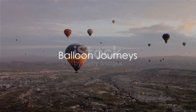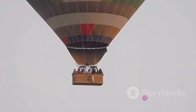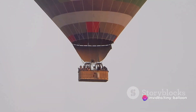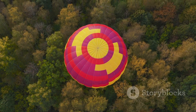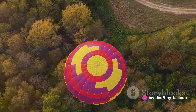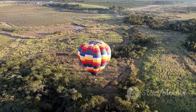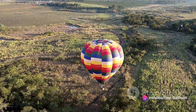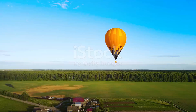What's it like to travel in a balloon? Imagine yourself floating above the earth, unhurriedly drifting through the sky, with the world's panorama unfolding beneath you. Balloon journeys offer an unrivaled perspective of the world. As you ascend into the sky, you're treated to a bird's eye view of the landscape below — the rolling hills, the sprawling cityscapes, the winding rivers — all taking on a new perspective from up there. It's as if you're looking at a live map unfolding beneath you, a view that is both enchanting and humbling.